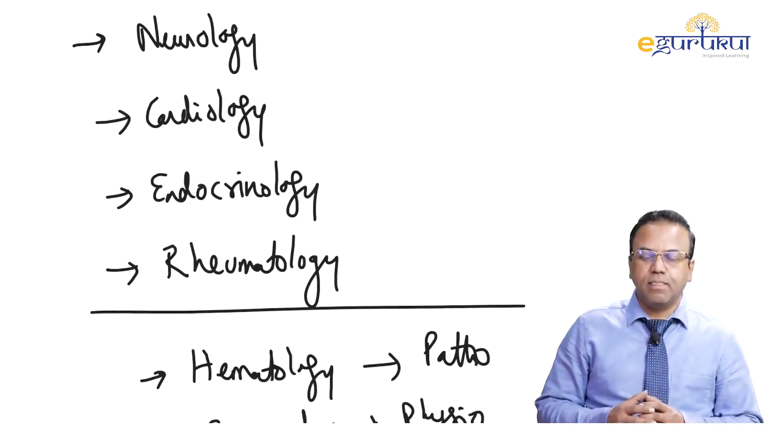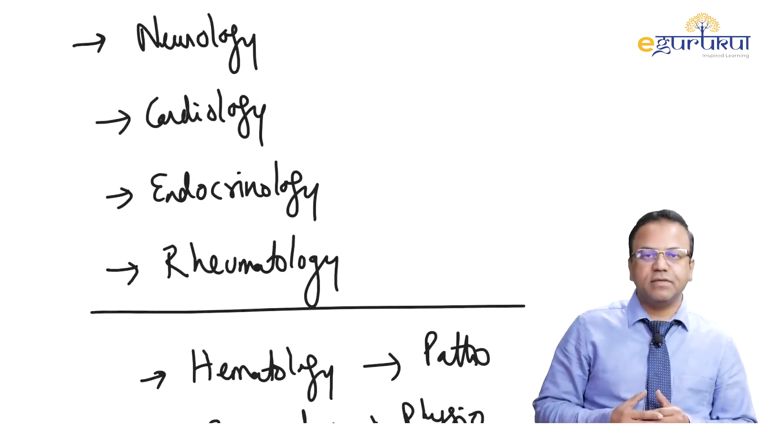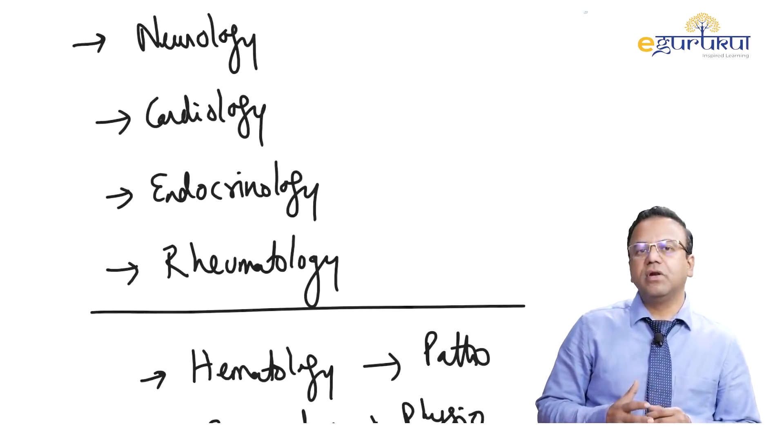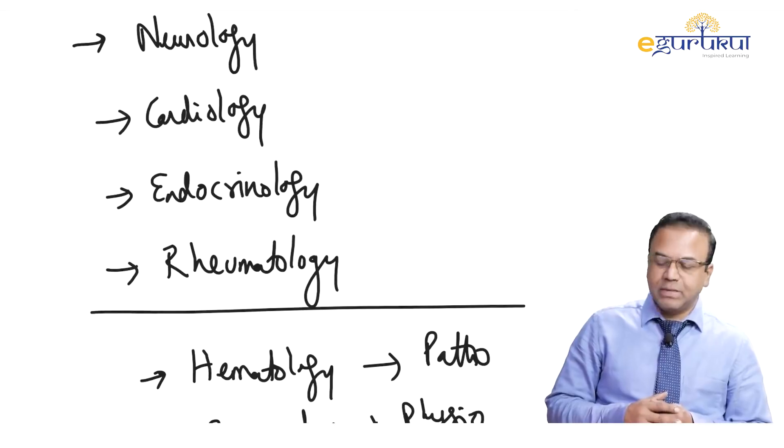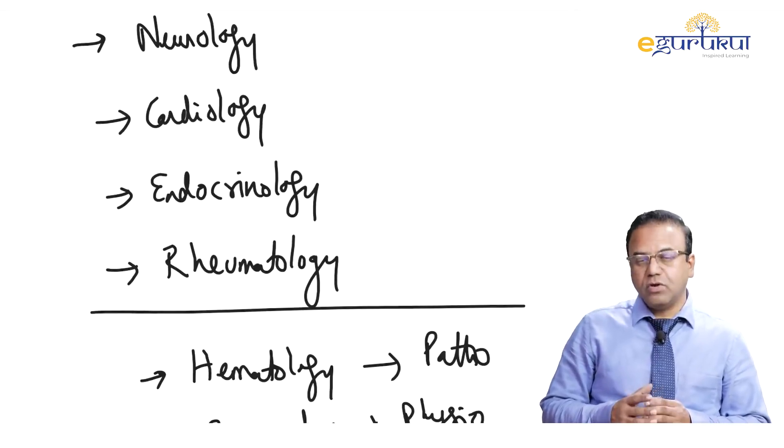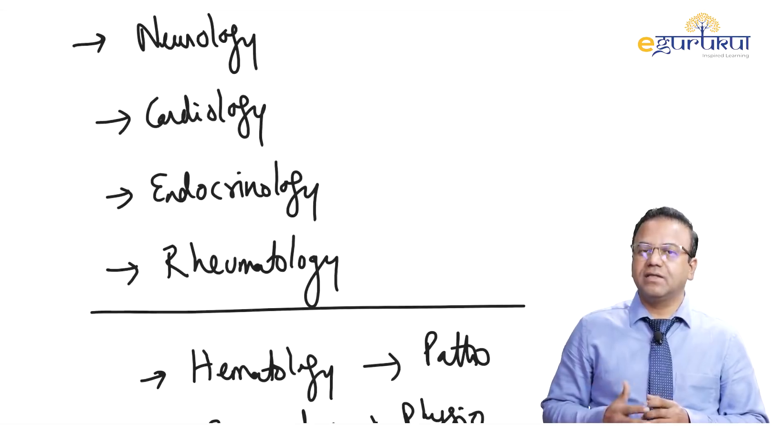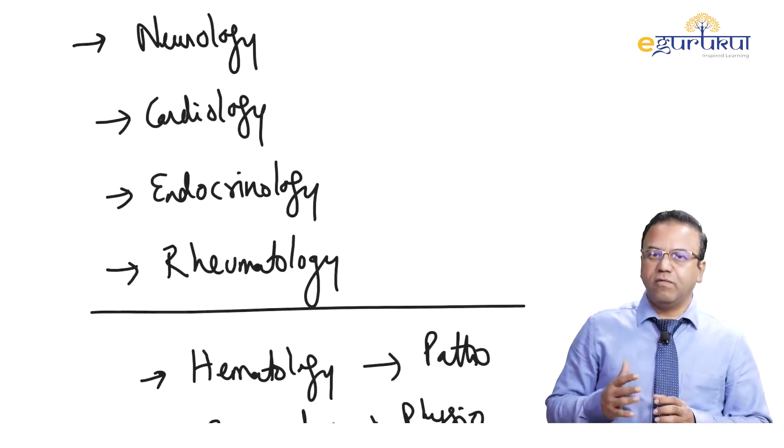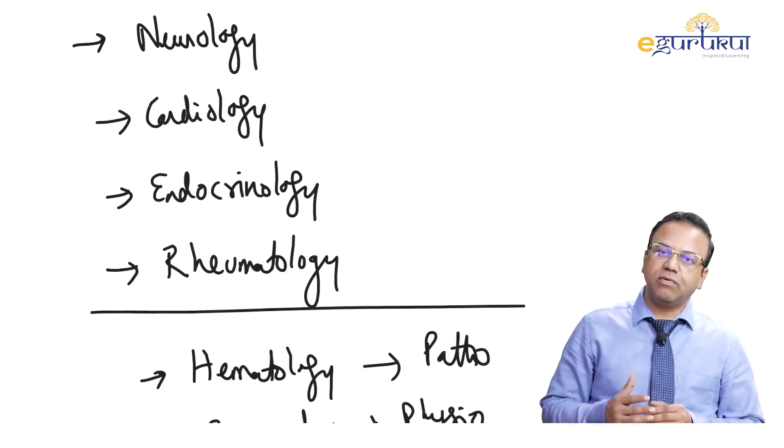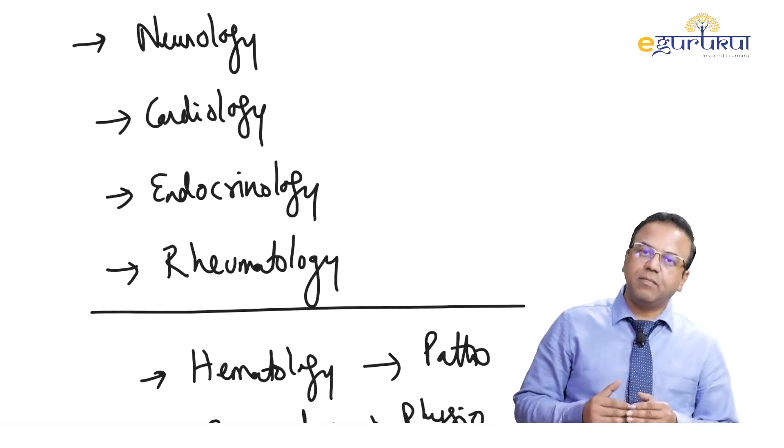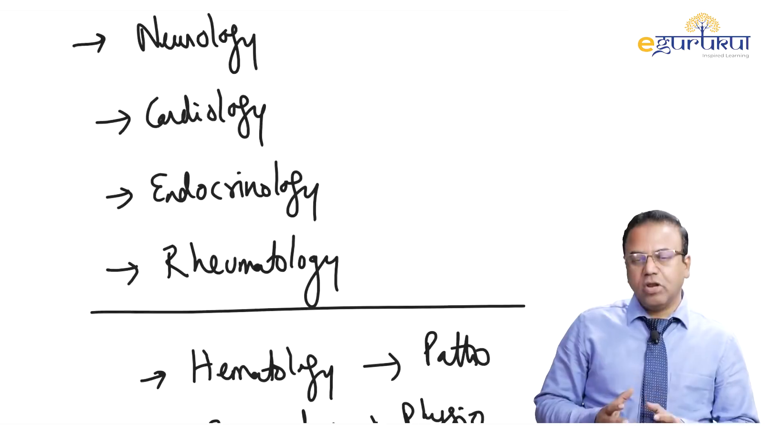Endocrine is mainly conceptual, not much that you get as update except for diabetes. For diabetes, the most recent 2019 updated guidelines are already included in the treatment for diabetes. In 2020, only in October we will see revised ADA guidelines coming out, so there's no point waiting till then.